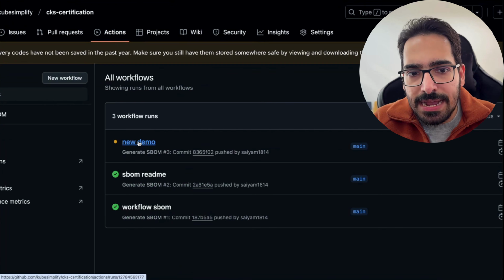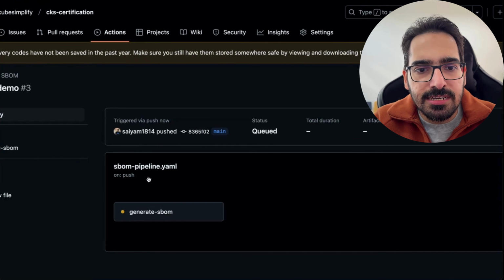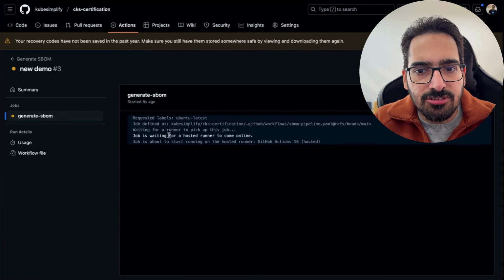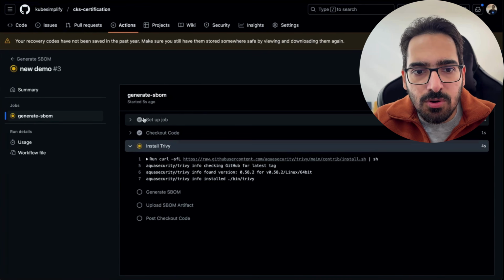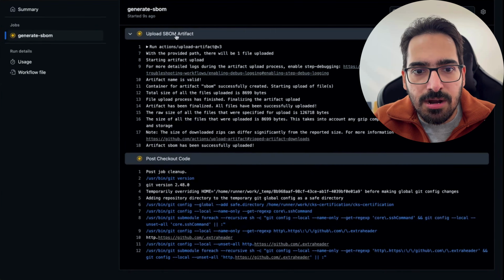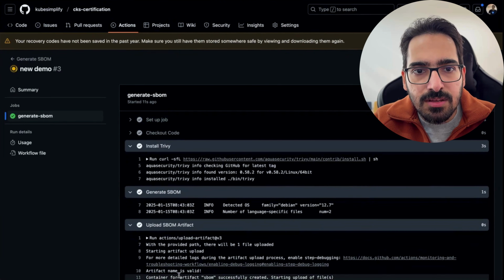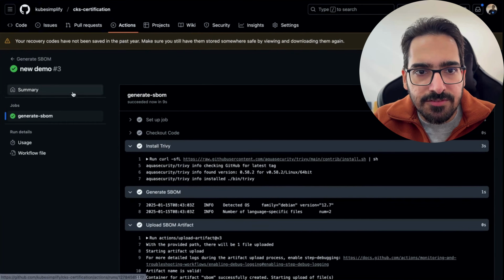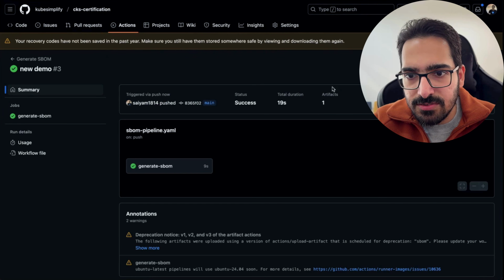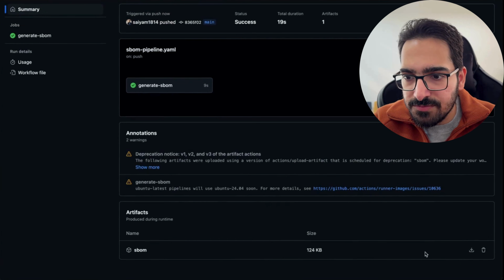You can see the new demo action has been started already on the SBOM pipeline YAML file. So a job is requested. The code is checked out, Trivy is installed, and the SBOM artifact is uploaded. So everything is done. And if we go to actions, we go to this, we'll be able to see the artifact associated. Let's click here and we can see below that the artifact is there.